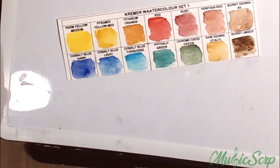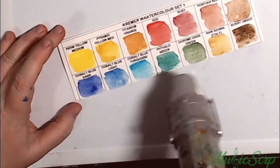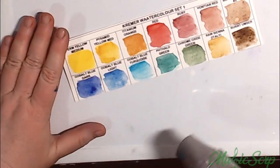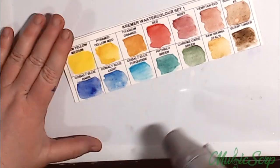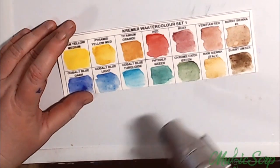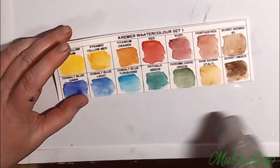Okay, so those are the colors I have in my palette. They're full pans. Hey, B3. Hey, Kathy. Nice to see you. Your screen has been color calibrated. Yay, Dot. Ochre alert. Yeah, Joycey.